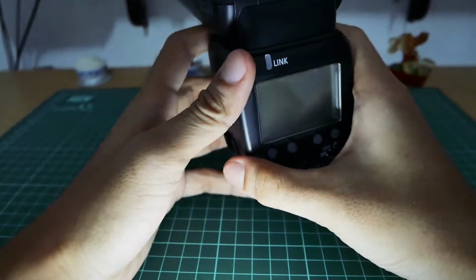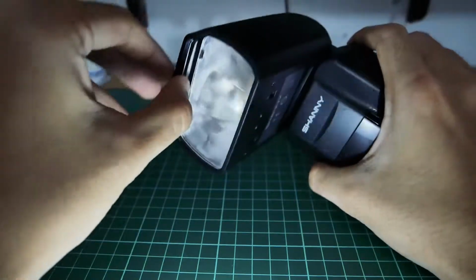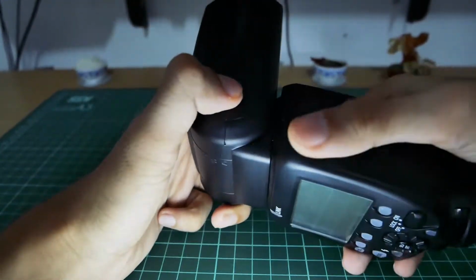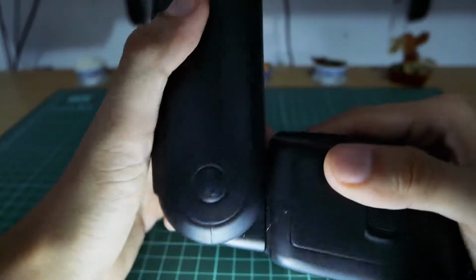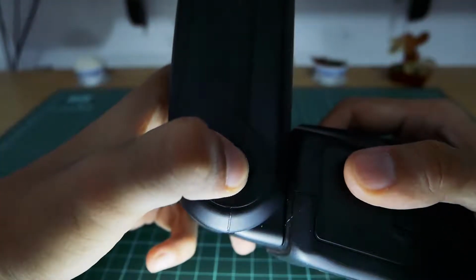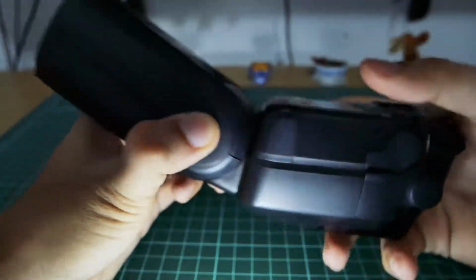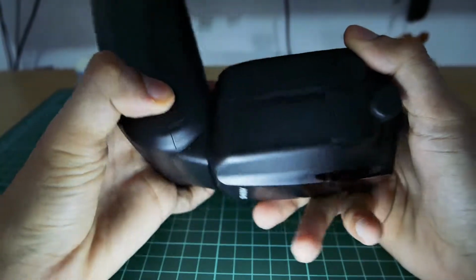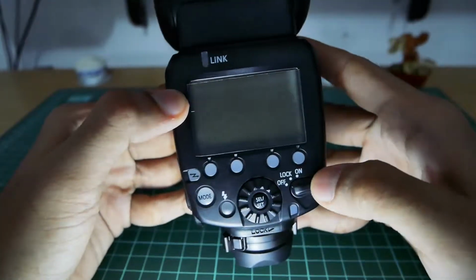Before we take a look at the back side of the main body, we can see the flash head. There's a bounce card here, like usual, and we can rotate the flash head about 180 degrees. Make sure you don't force it to rotate. Make sure you push here. There's a push button here. Press the button smoothly, just once, and you can rotate the flash upward, and rotate it to the back side like this. Nice, it's a very nice flash. It's perfectly flexible. We can bounce the flash to the ceiling or other surfaces.